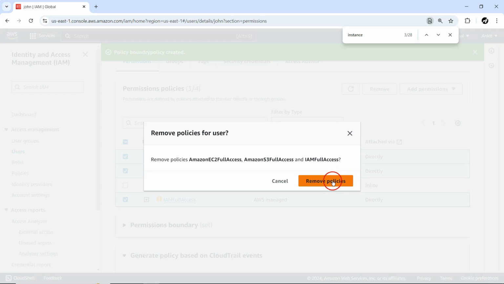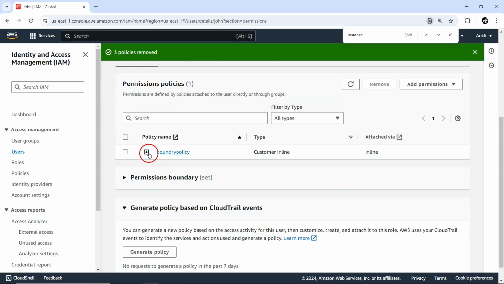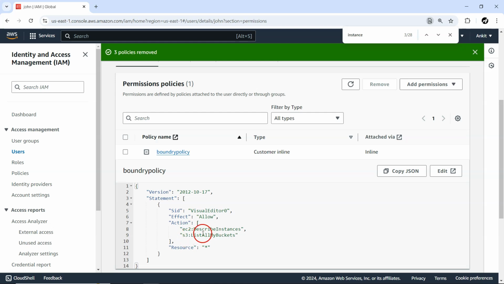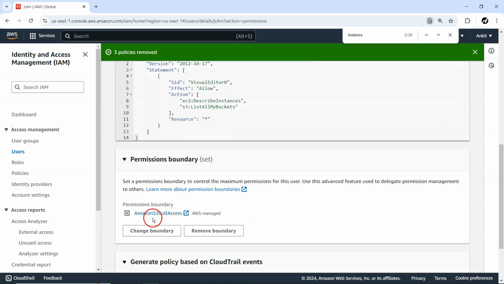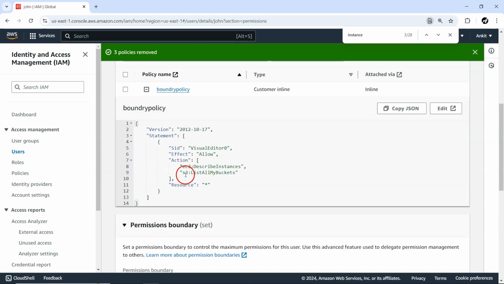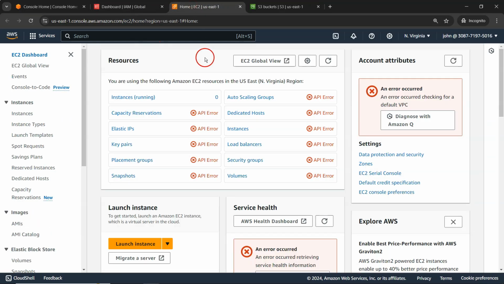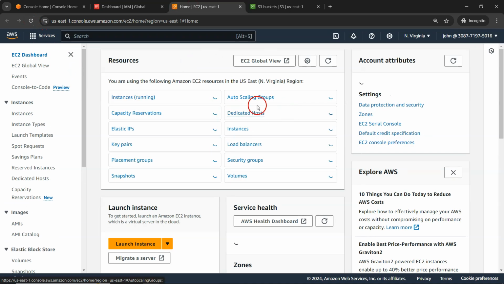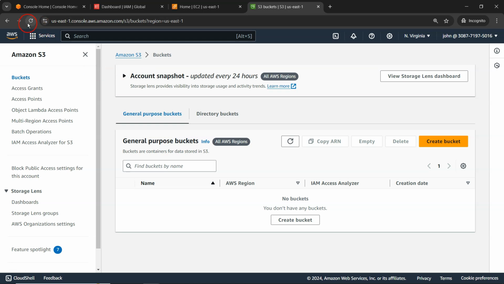Okay, remove. So now you will be able to see we have 2 accesses, EC2 describe instances, and permission being set to S3 only. S3 contains a lot of permissions, all S3 related permissions, but the overlapping, intersecting permission will be listing all my buckets. There won't be anything accessible from the EC2 perspective. Even the IAM policy is not being attached. So if I just try to refresh, see, everything will get an API error, but here you won't get anything, because in a permission boundary, this is still applicable.